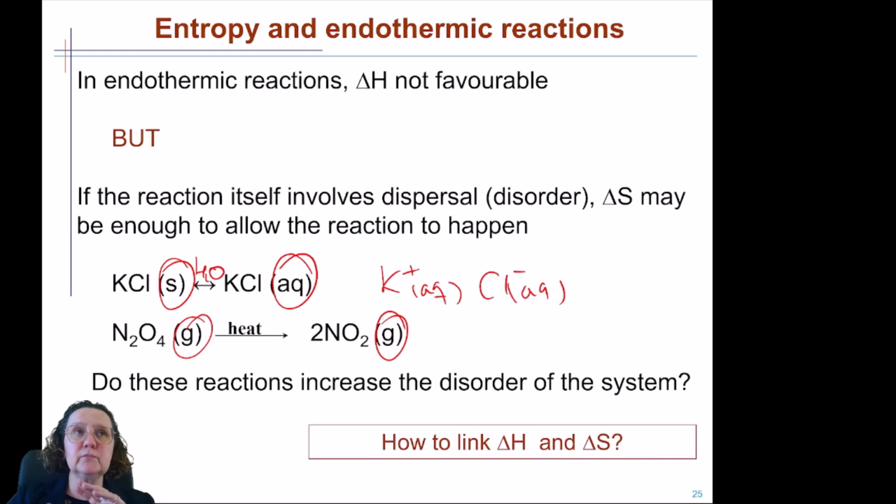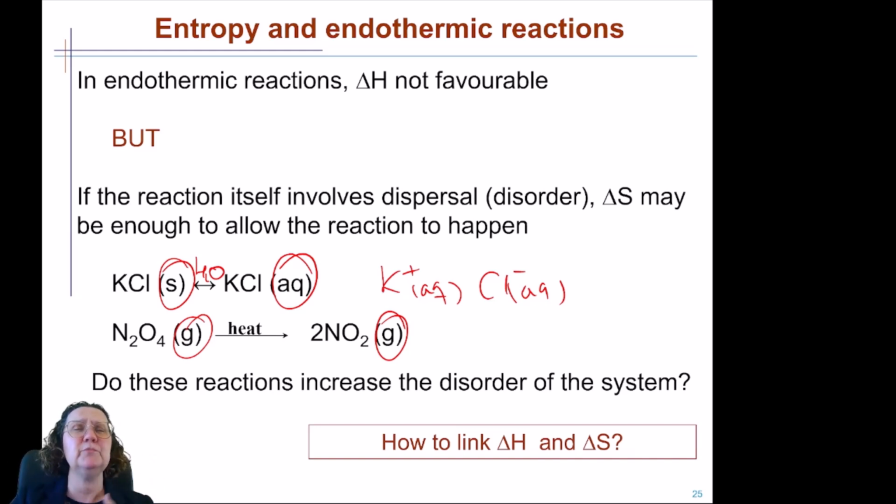So when you're trying to predict will this reaction be spontaneous or not, you need to look at both things, the enthalpy of the reaction and the entropy of the reaction. And if you have an exothermic reaction, then that's fantastic, because they naturally increase the disorder of the system because of the heat they release. But when you have an endothermic reaction, you have to start thinking, okay, it does need some heat, but on the other hand, does it increase the disorder of the universe, the dispersal enough?